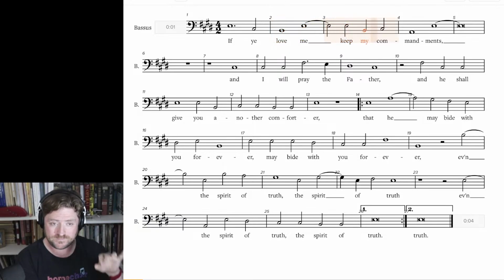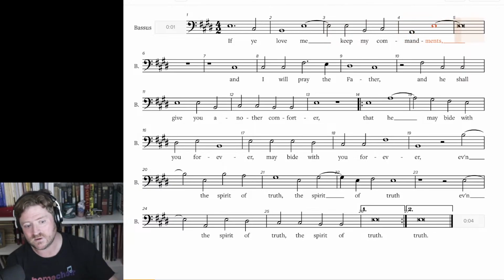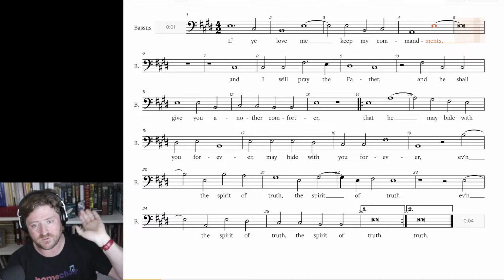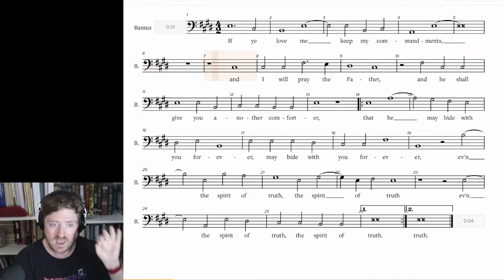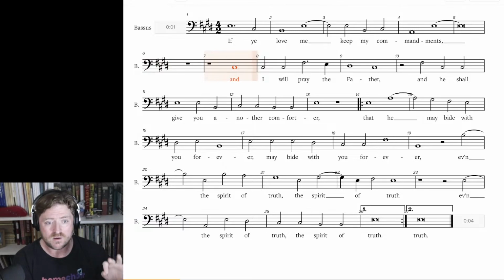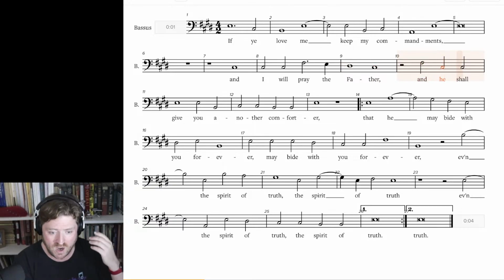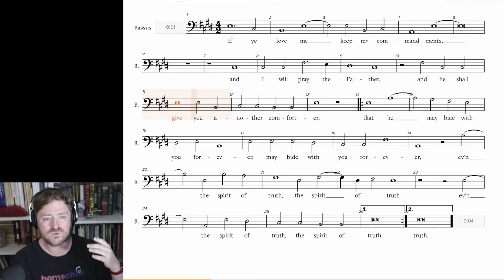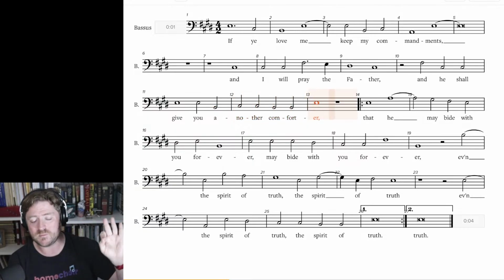keep my commandments. Hold it. 2, 3, 4. Off. Good. Well done. Deep breath. And I will pray the Father, and he shall give you another comforter. Then we breathe.